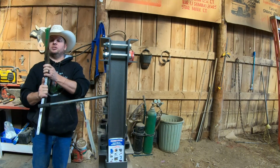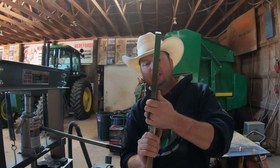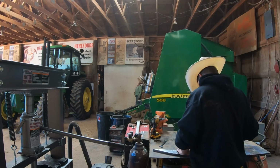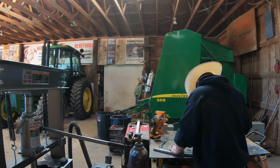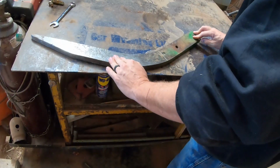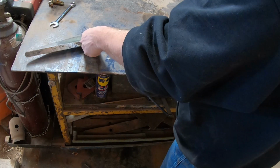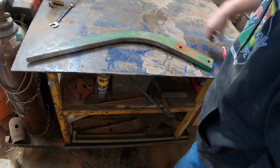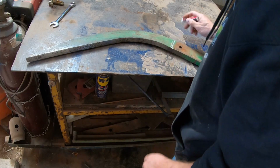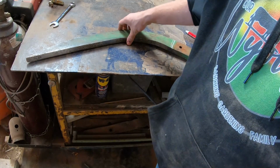So, okay, I managed to get a lot of the twist out, so that's good. The twist is coming out, I'm thinking. Now, we still have a roly-poly-oly, which is a high spot, right in here somewhere. So if I can press that down, we'll just keep on going back and forth until we get this thing flattened out.